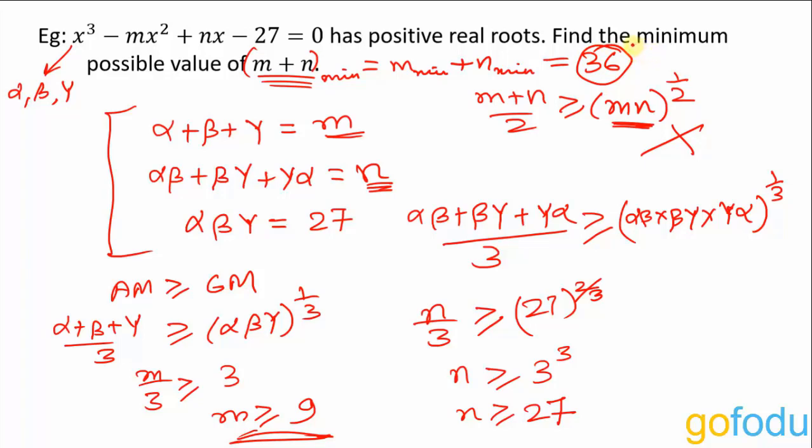One more thing to note here is that minimum value of m is 9. For m to be 9, this AM should be equal to GM, and this relation occurs when all the terms are equal. AM is greater than or equal to GM. Equality occurs when all the terms are equal. In general, we can say product of 3 terms is constant, then their sum will be minimum when all 3 are equal. Similarly, if product of 5 terms is constant, their sum will be minimum when all 5 are equal.